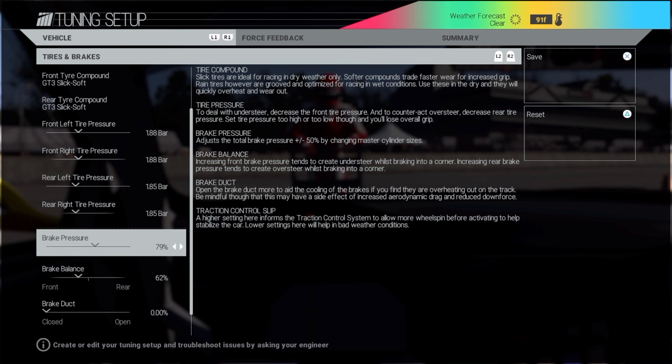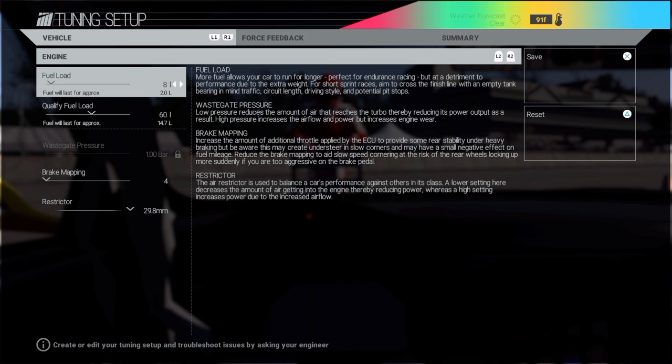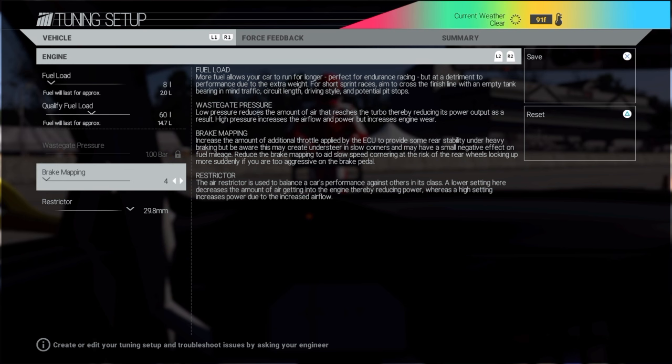Brake pressures, we actually managed to run 79%. Could have gone a little bit higher, but a few bends, if you have a bit higher, you risk locking up and running a bit wide, which I don't like. I'd rather keep it consistent for race setup. You see there, brake mapping all the way to the left as usual. I don't ever have that to the right. You're only going to lose speed putting that to the right.